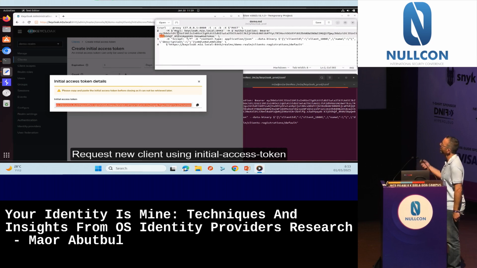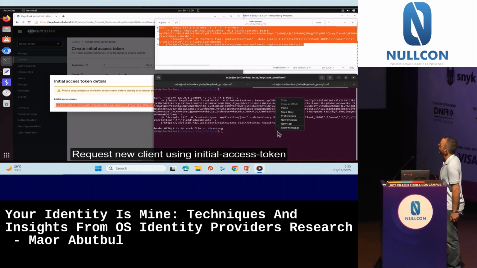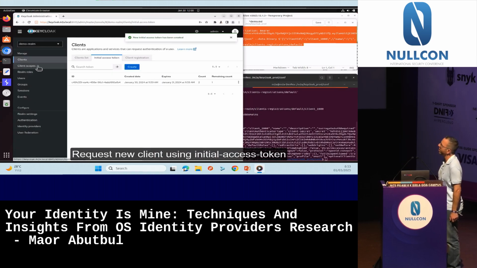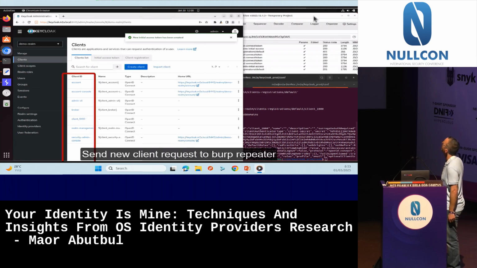The developer, using this token, requests to create one client, and also transfers this request through Burp proxy. We will check that the client was created. It was client 1000 and it's created.